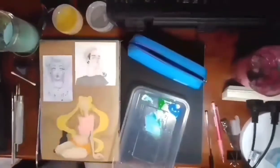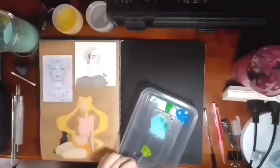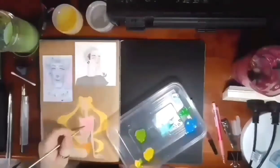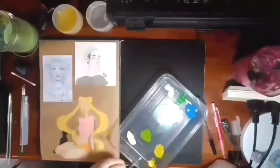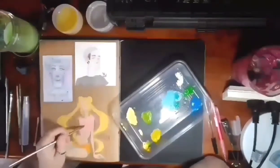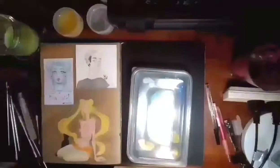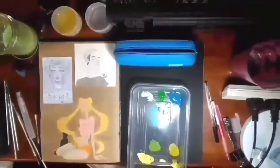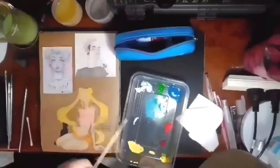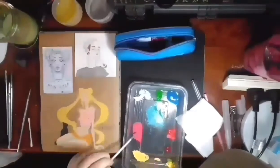Oh, this paint container looks so clean compared to how they all look now. Just lots of mixing of colours. I tried to make more of a neon yellow, but it kind of just turned out — it looks kind of neon on camera, but really it was too much of a lime green. So I just went for more of a pale, muted yellow. Because I only had the 8-set of the Reeve's gouache — just one row — but I have purchased a 24-pack now, so I have a lot more.